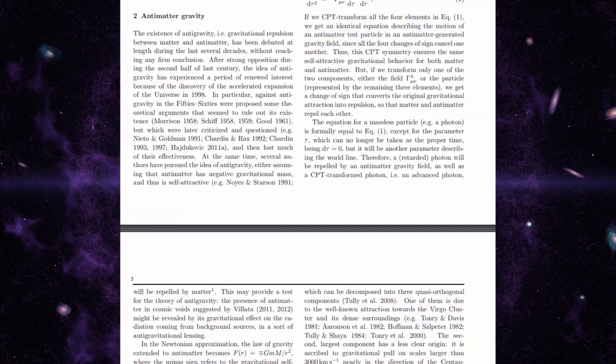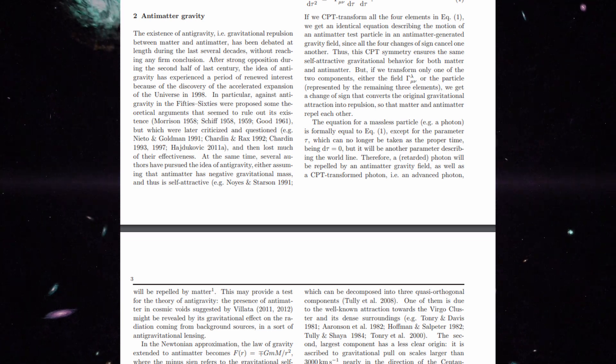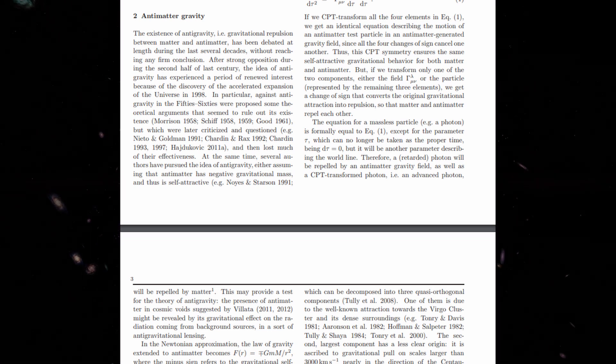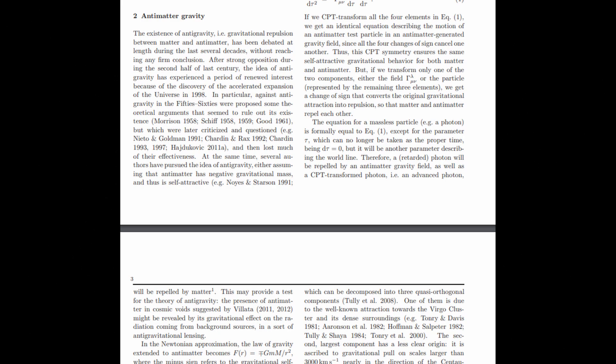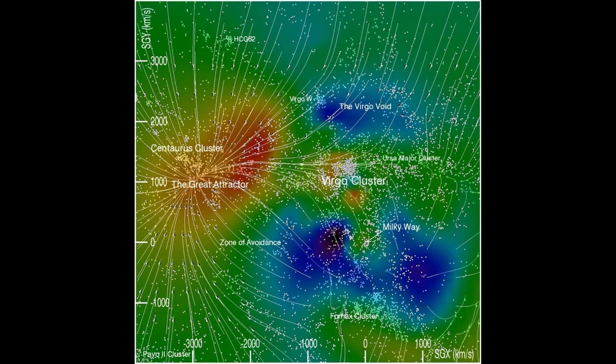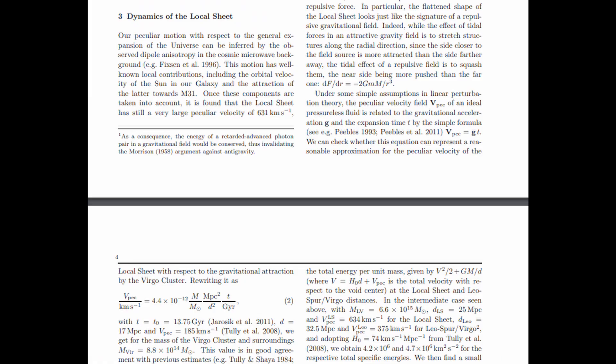In fact, Dr. Massimo Villata has been working on a theory in which the repulsive gravity between matter and antimatter located in the cosmic voids could account for the universe expansion without the need for dark energy or dark matter or even the Big Bang. In his calculations, he shows that a reasonable amount of antimatter located in a particular void could account for the motions of our Milky Way and its surrounding galaxies towards the great attractor.